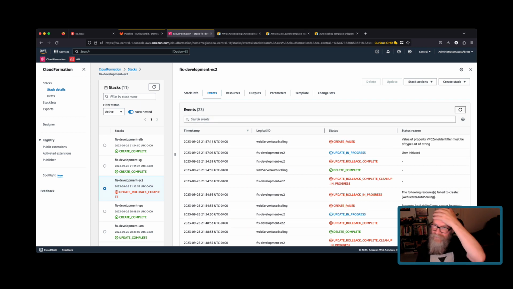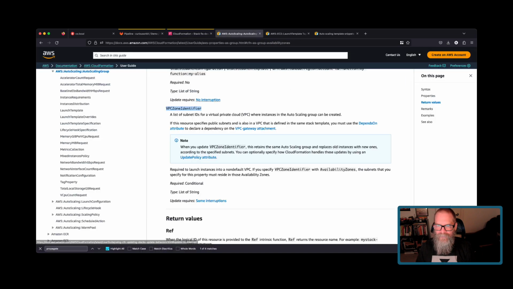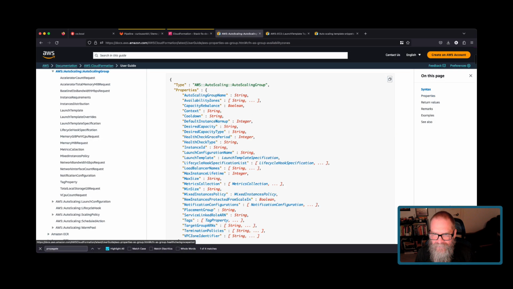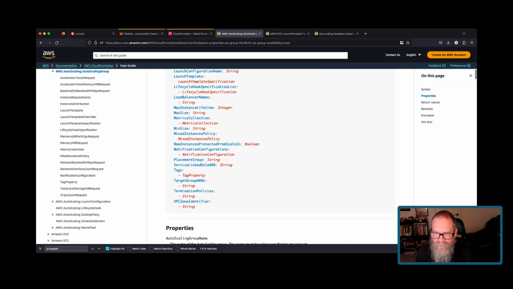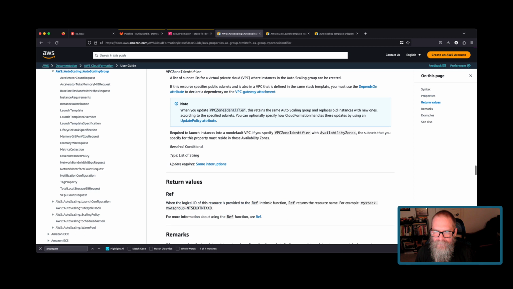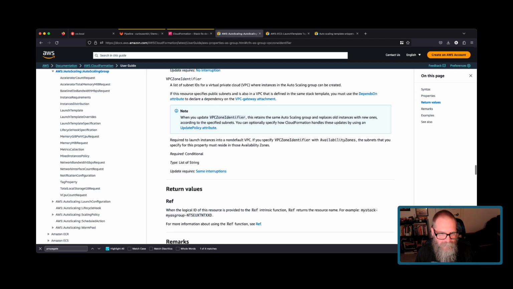Oh man. Value of VPC zone identifier must be a type of list of strings. I think I'm having too many RTFM moments tonight. Let's go back up and look at this. Zone identifier, a string. Oh, do you see what I did?